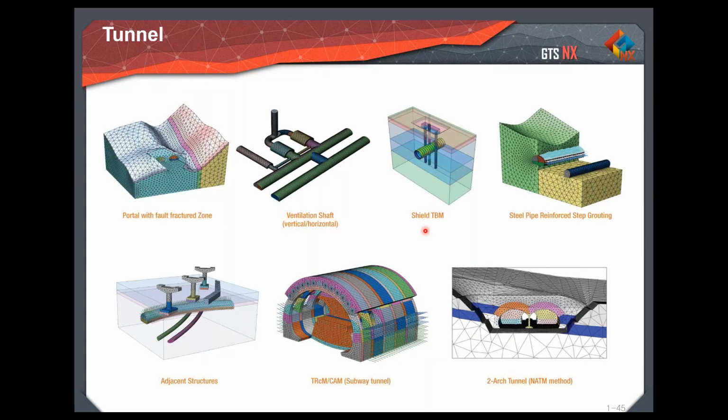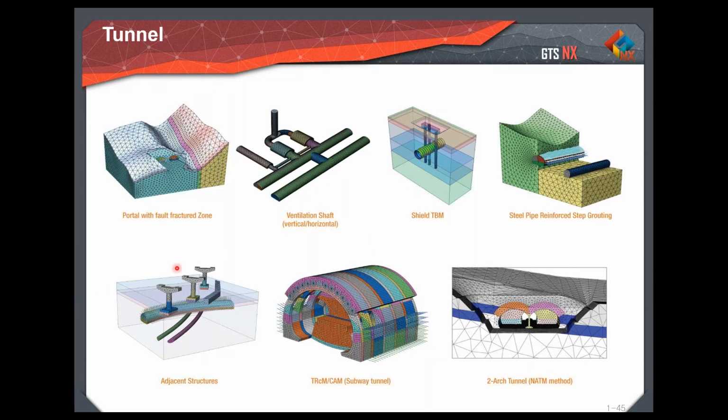Basically, all tunneling can be excavated using three methods. One is the tunnel boring machine, another is the NATM method, the New Austrian Tunneling Method, and we also have the drilling and blasting method. All these methods can be easily simulated in GTS NX. This is the TBM method, and we need to go for the NATM method here as well.